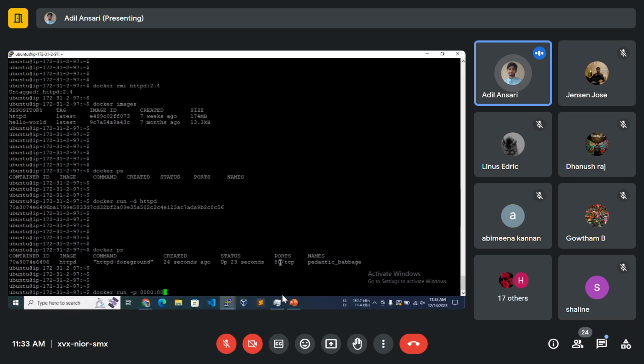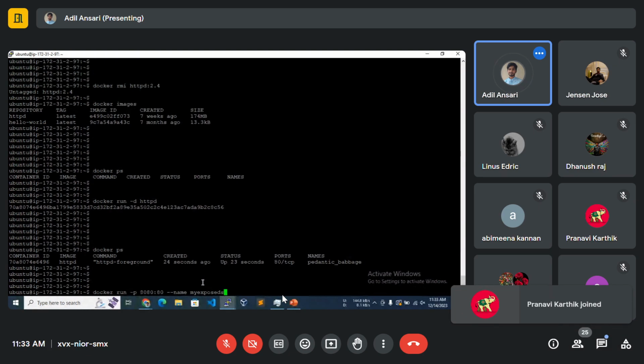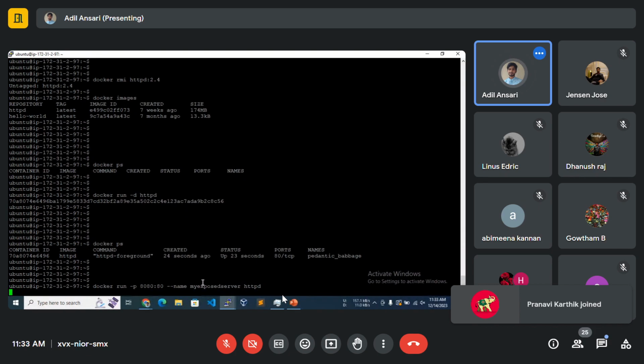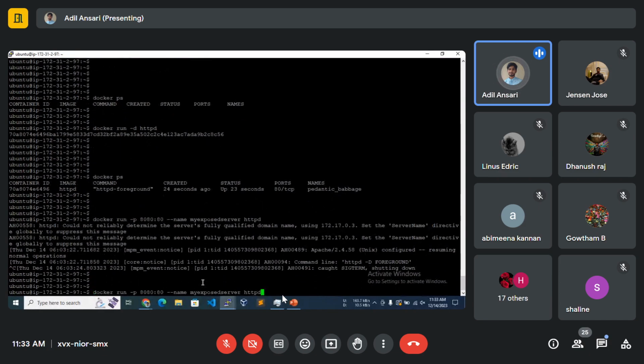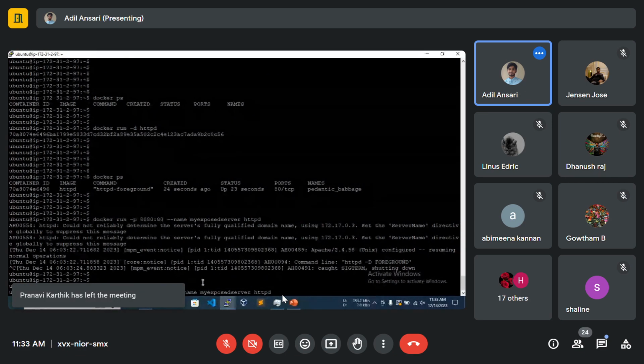So it will map container port 80 to host port 8080, and then the name of the container, my exposed server, and then we will give the image name httpd. Oh, sorry, I have to run it in the background so that I can also access my terminal.